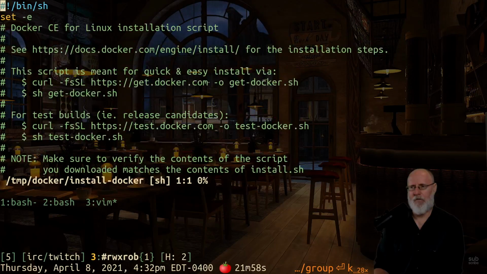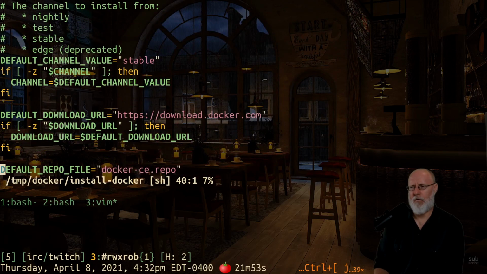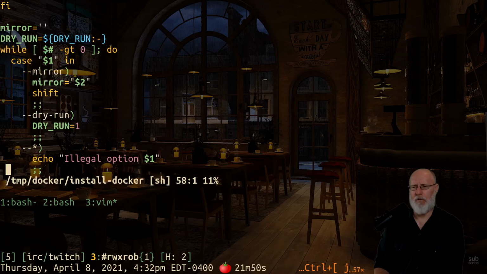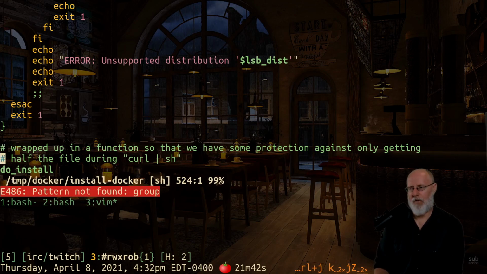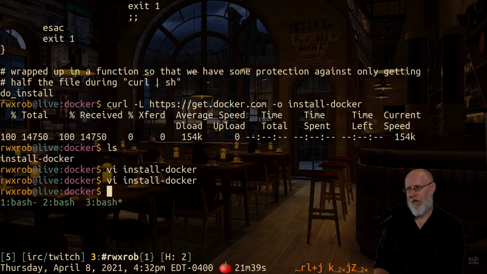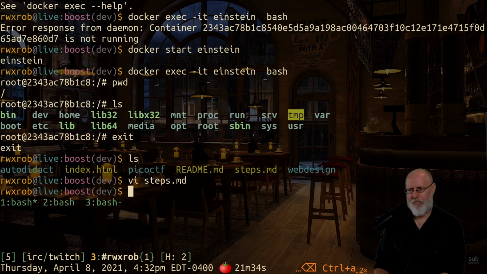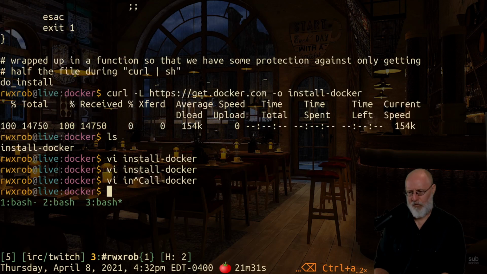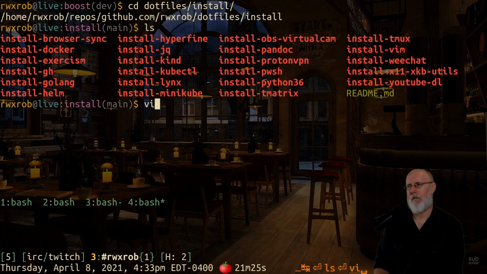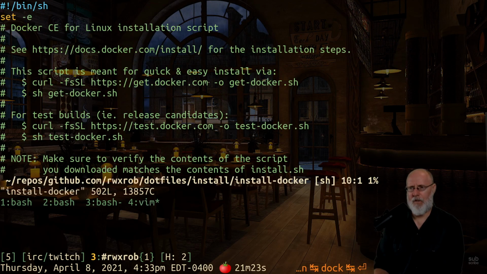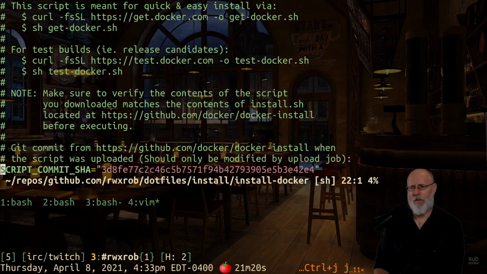And I'm going to see if I can find that group now. Wow, this is a new version of the script. That's interesting. I see definitely a different version of the script from the one I have. I wonder, let me just check my other one for a second. This is the one I've saved in my dot files. Oh, it looks the same. Okay. Same thing.